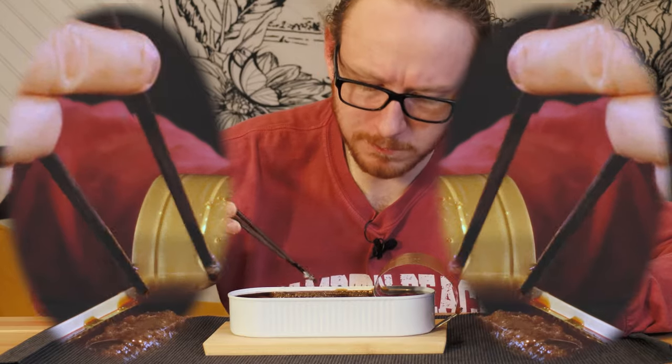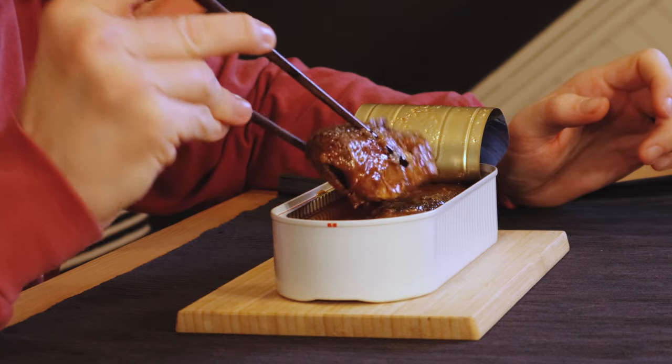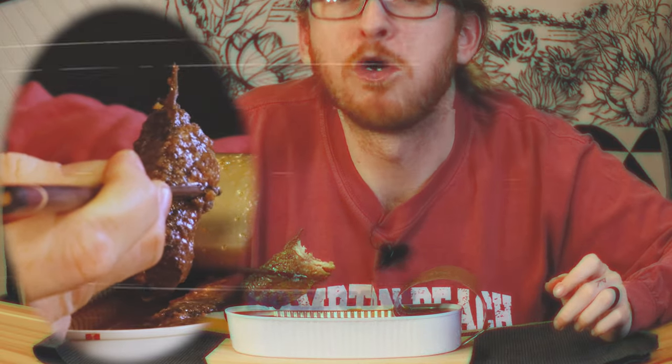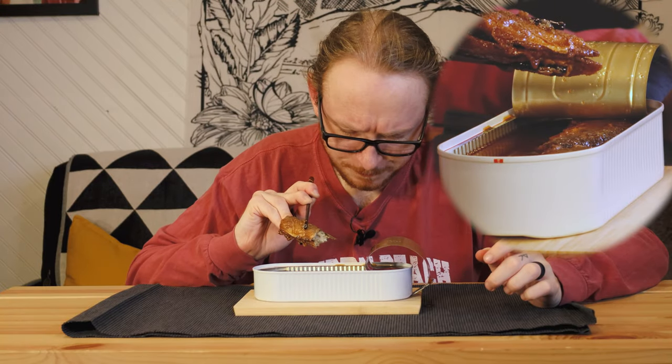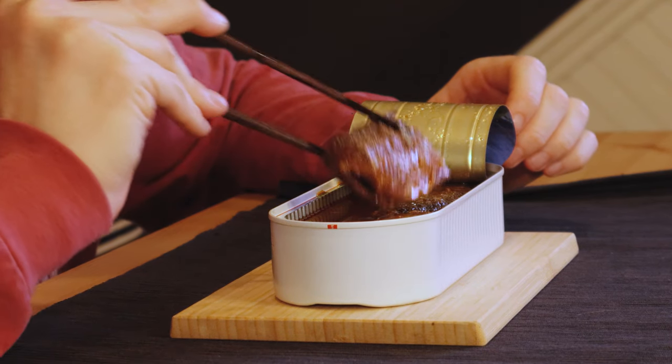No joke, this is absolutely insane. Holy cow. I feel like that keychain from Seinfeld right now. Holy cow, so there's a lot of crunchy bone action going on in here, but that marinade — that's the pinnacle of flavor. It's not spicy. Maybe they don't really dabble in spicy in Germany, but I would categorize it as tangy. It's kind of ketchupy in flavor but not consistency — like with vinegar in it, like a spicy vinegar.